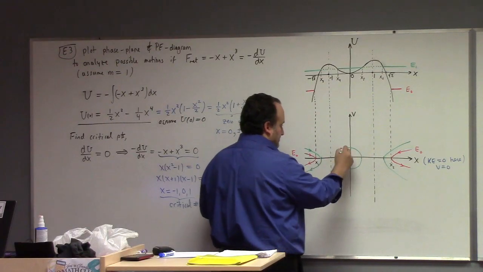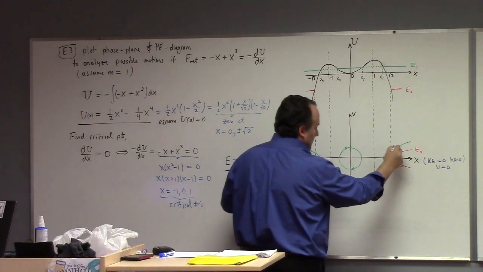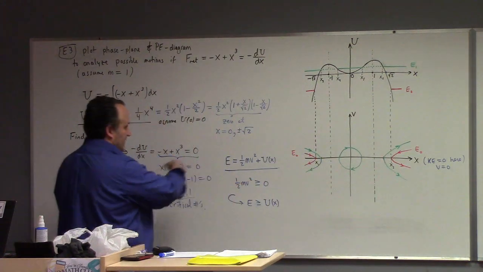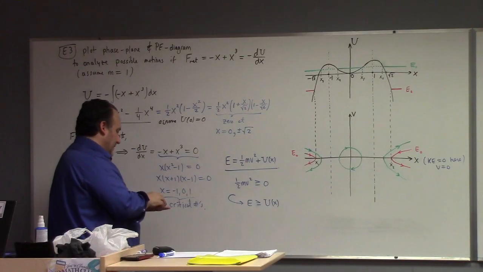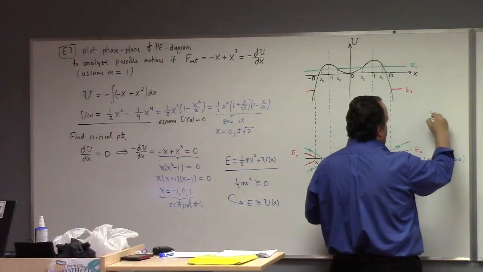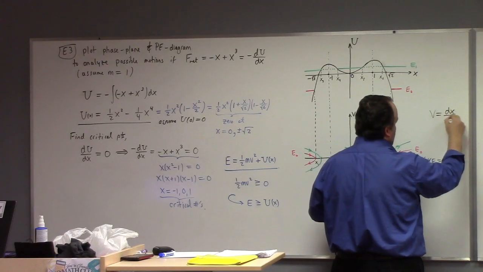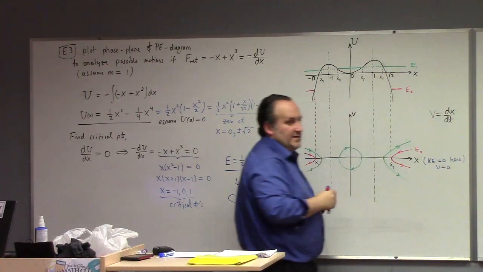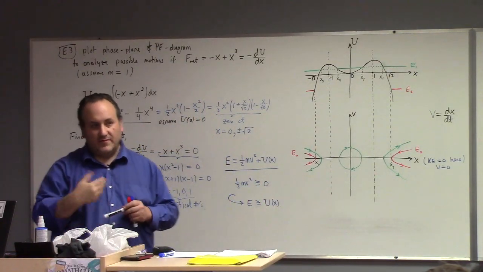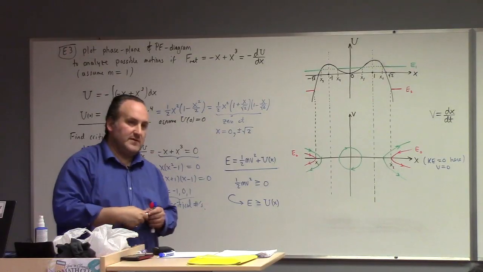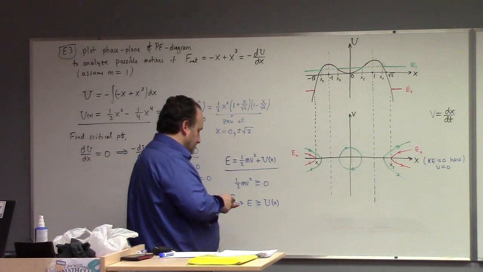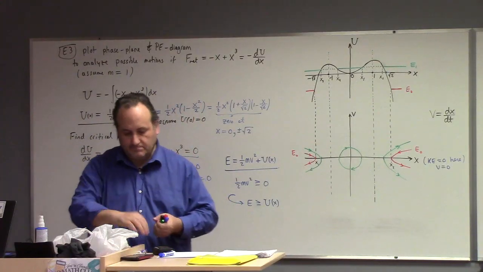And the reason for that, again, is governed by the basic rules, which are that total energy has to be this. That's where it's allowed. And also, the more basic thing, just don't ever forget this, is that v is equal to dx/dt, right? Which means that the motion has to always flow to the right where you're above the x-axis, and always has to flow to the left when you're below the x-axis. All right?